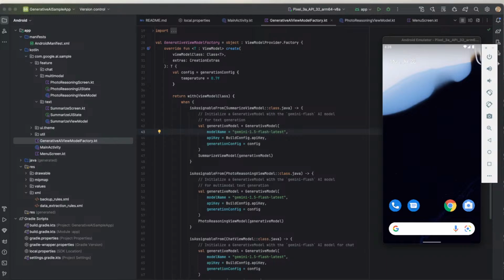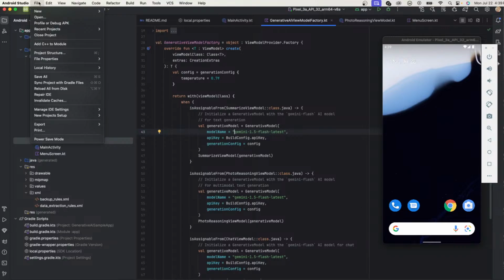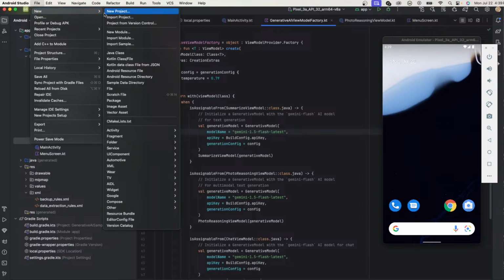And so, what I have here today is the generative AI sample app. And you can quickly find this sample app right here in Android Studio. For instance, what you would do is inside your Android Studio, you would go to the File menu, and then you would go to New, and then you would go to Import Sample.